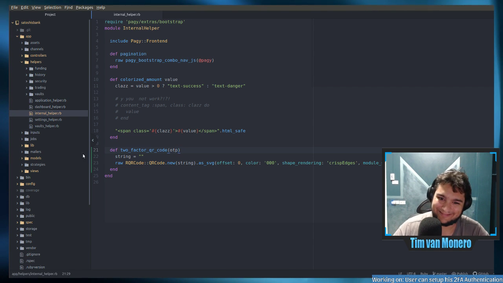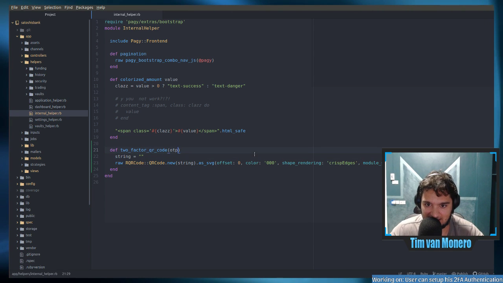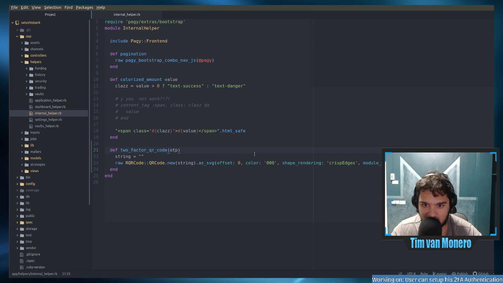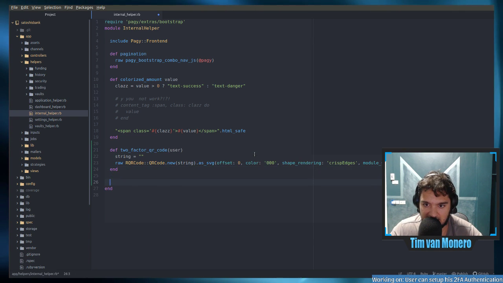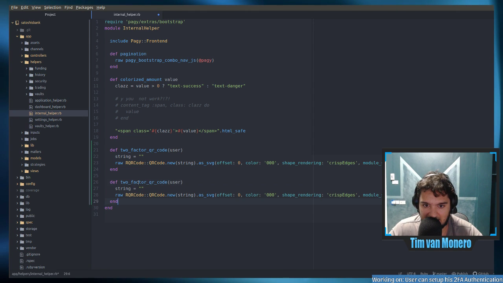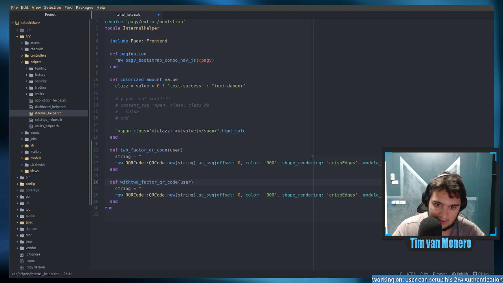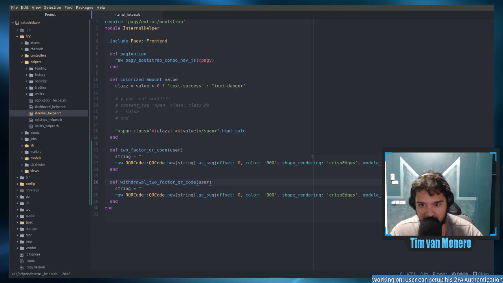So that means we need something like the two-factor QR code, and we give in the user, and we also need at the end something like the withdrawal two-factor QR code, and we give in the user.